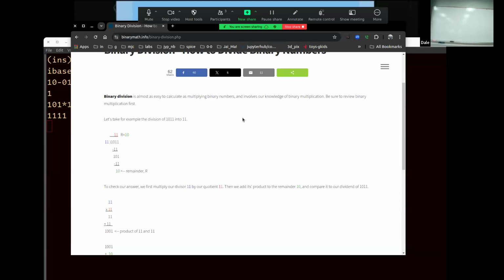I want you to keep these processes in mind. Is this how a computer adds? No. Is it how it divides? No. It uses a completely different way to represent binary: one's complement and two's complement. You don't use one's complement much anymore, but we do use two's complement. It's how data is stored. And when we add, multiply, or divide, we do shifting. We move things left and right. So binary math in a computer is not this. This is binary math on a piece of paper, just like base 10.